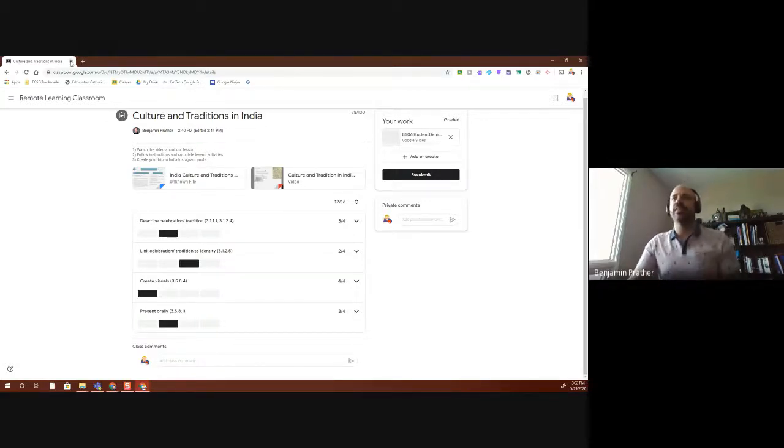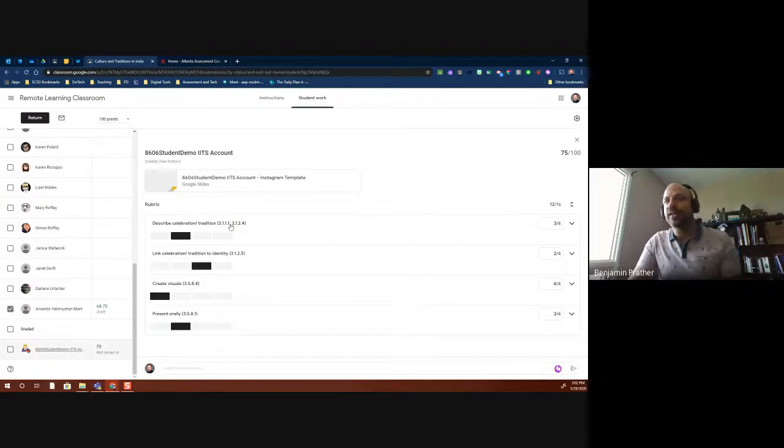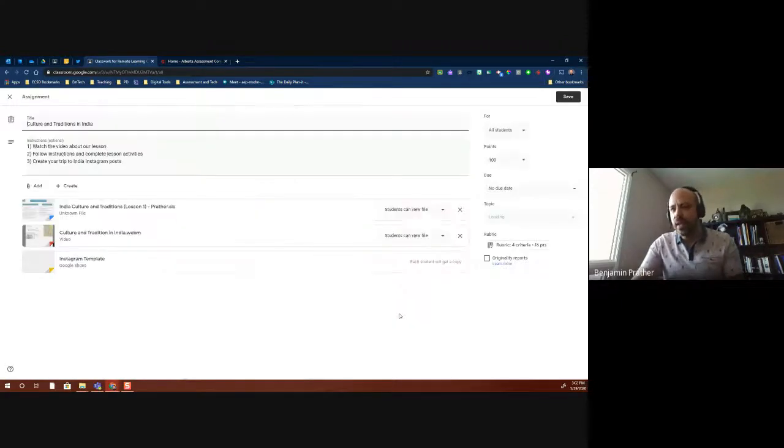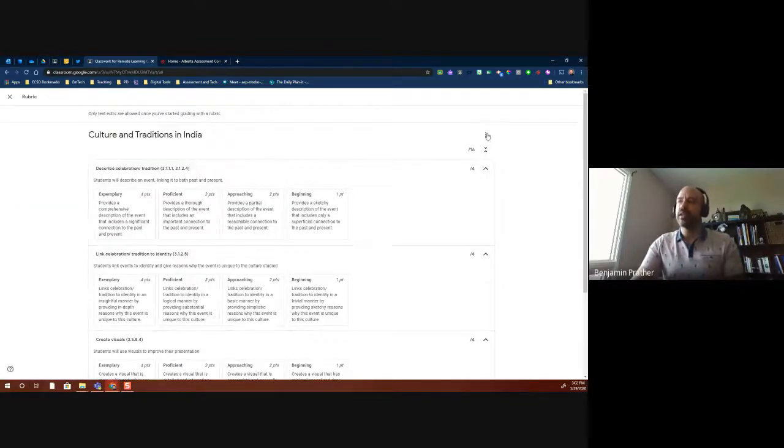And last but not least, what I want to show you is that once you've created these rubrics and put in that much work, there is an easy way to export your rubric. I'm just going to go back into the edit mode where Trish was creating the rubric, and I'm going to click on the rubric to see it. You can click on these three dots here, and you can also export the rubric to Sheets. That way you have a copy ready to go to reuse in the future if you need to.